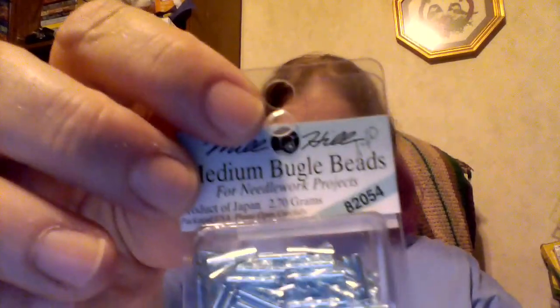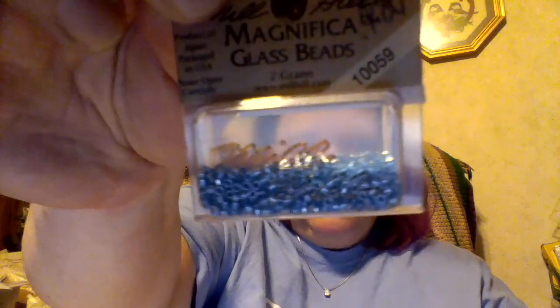The Heaven and Earth Designs I'm working on, I'm currently doing 10-count, two threads over one on 28 count evenweave fabric. I've been picking between white and the natural tan/coffee color, and I picked those fabric pieces up at Michael's or JoAnn's. For the Ice Princess, I was hoping to find some sort of shimmery blue but couldn't find anything. I also picked up two beads at my cross stitch store for Sleeping Beauty by Mirabilia: bugle beads 02054, which are a really pretty aqua blue, and Magnifica beads 10059, which are a deeper, kind of watery blue.